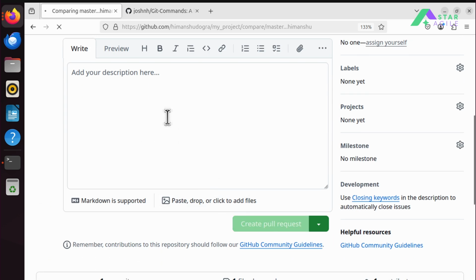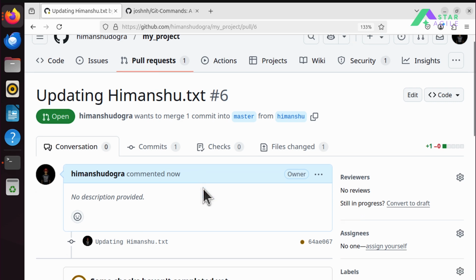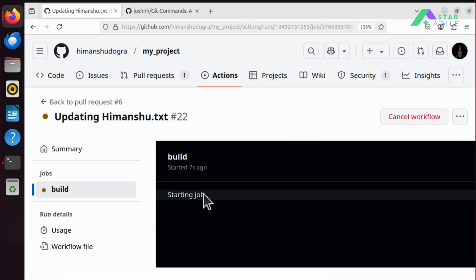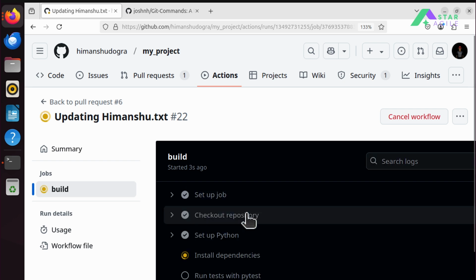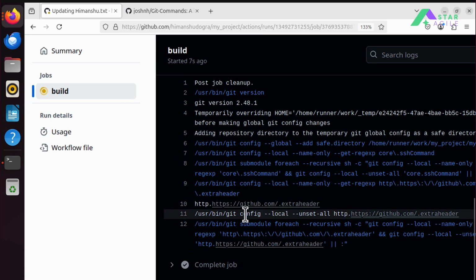Okay, so once I create a PR, as per the definition of this action workflow, whenever you create a PR also, this will trigger. And you see here Python CI pipeline build has triggered, and it's in the queue. So it's starting the job, it is doing the actions whatever it's supposed to do. So this action can be customizable. This can be manipulated based on your use cases. In this scenario, I just wanted to showcase to you the basics of how you create those actions and how you create the workflows. Later, you can definitely customize it based on the use cases.